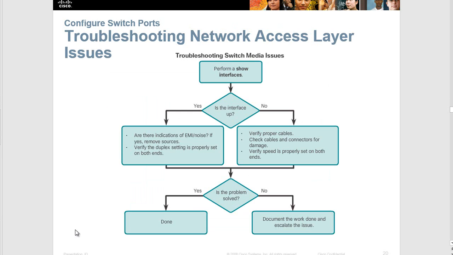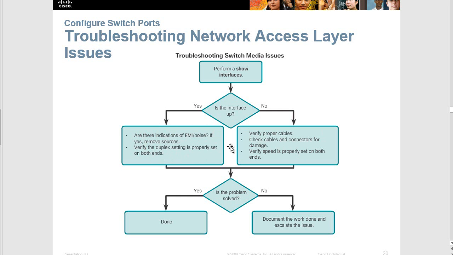The last thing we have for this section of Chapter 5 is troubleshooting network access layer issues. You could do your show interface. Is the interface up? If yes, then you can see if there's any EMI, any noise, any cabling issues, any damaged cables.